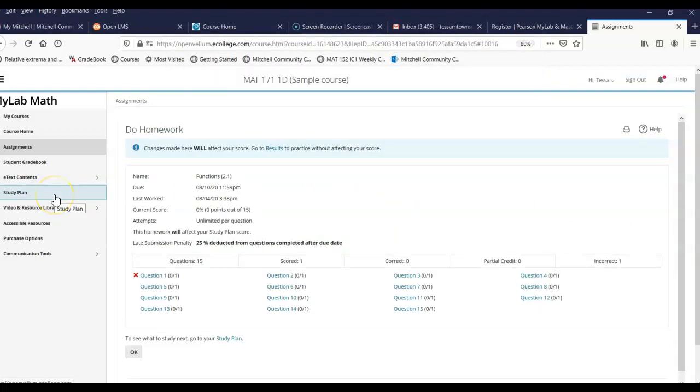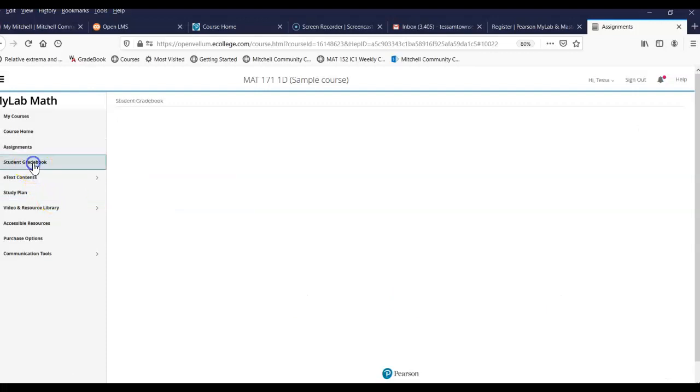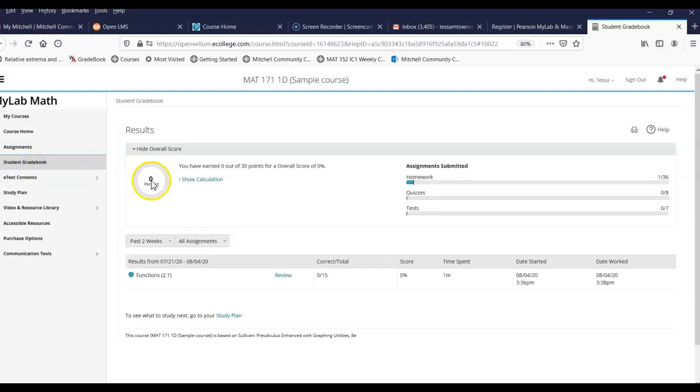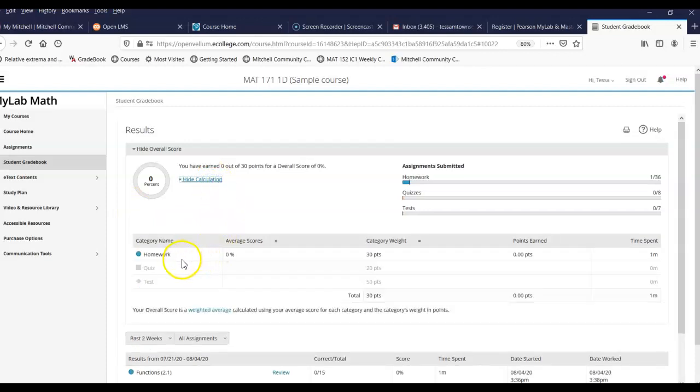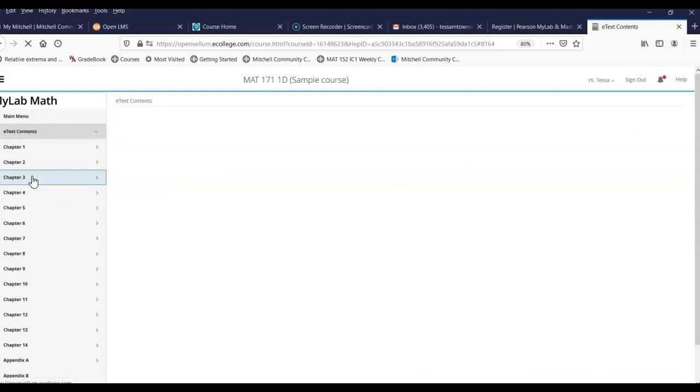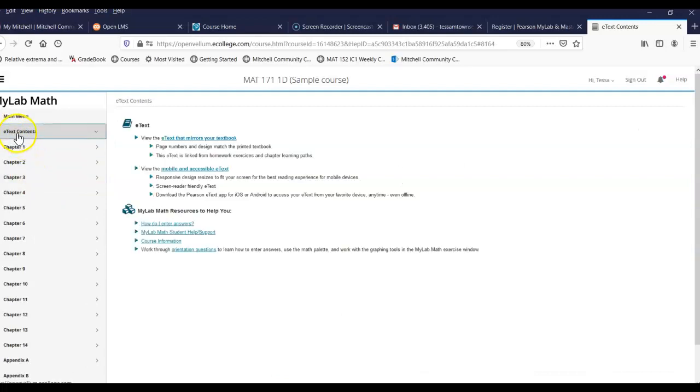You can see your grade at any point in time by clicking the student gradebook on the left-hand side. So right now, because I haven't done anything, I have a 0%. But you can also see how that's broken down. In this case, it's broken down into homeworks, quizzes, and tests. You can also pull the textbook up by clicking the e-text.